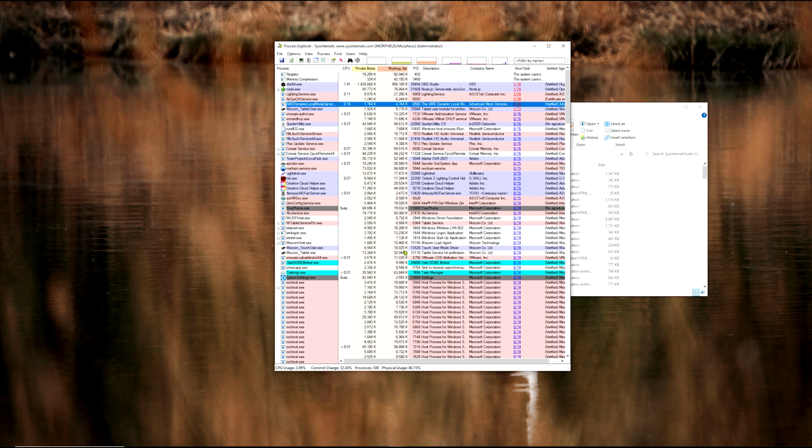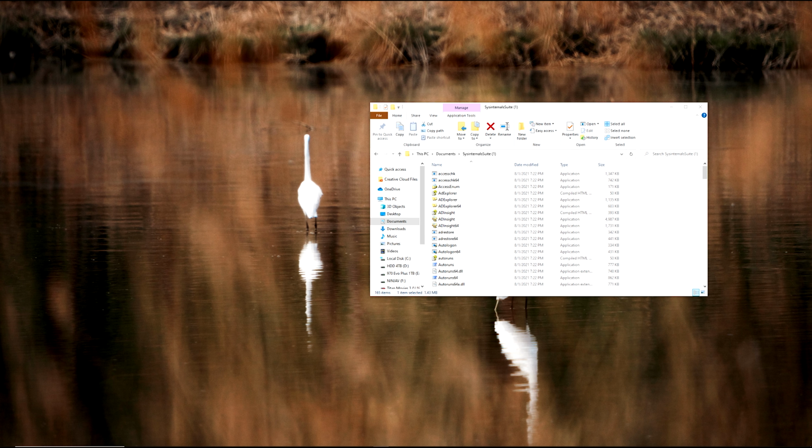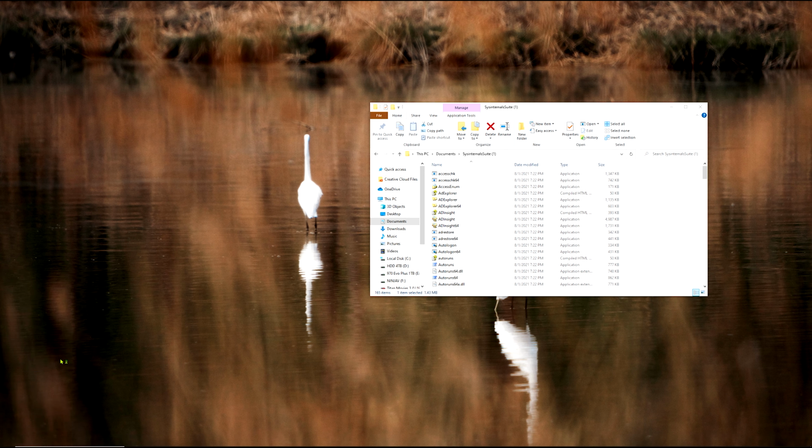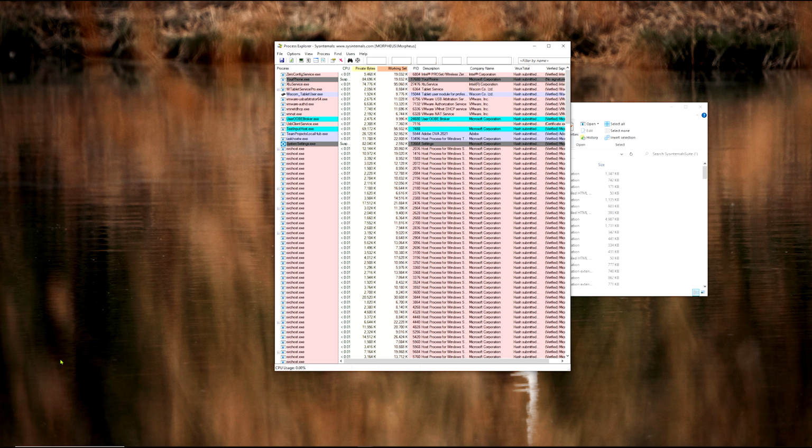So Process Explorer could be used for a couple of different things as well, but this is just what I'm using it for currently, and I just wanted to share that with you guys. Another cool thing is you can actually have this in place of Task Manager, and the way that you would do that is you would go to Options and replace Task Manager. So to give you guys an example of that, or to show you that in action, you would right click on Start menu and go to Task Manager, and Process Explorer would open up instead.